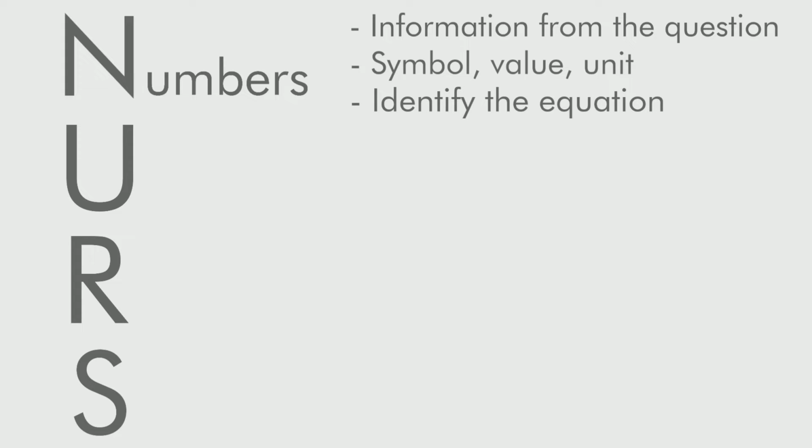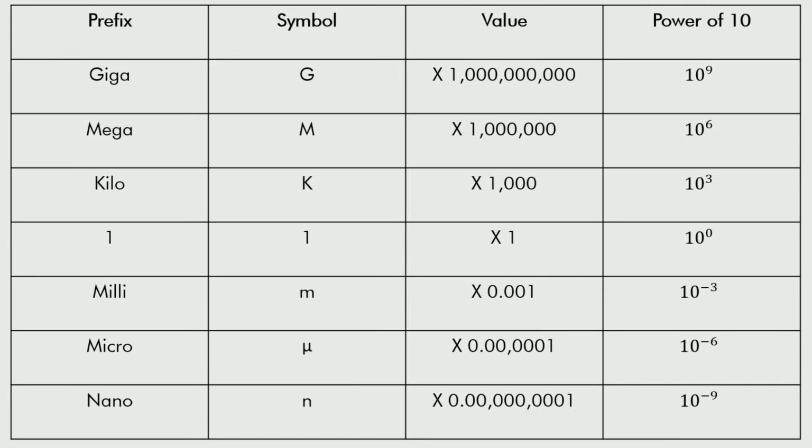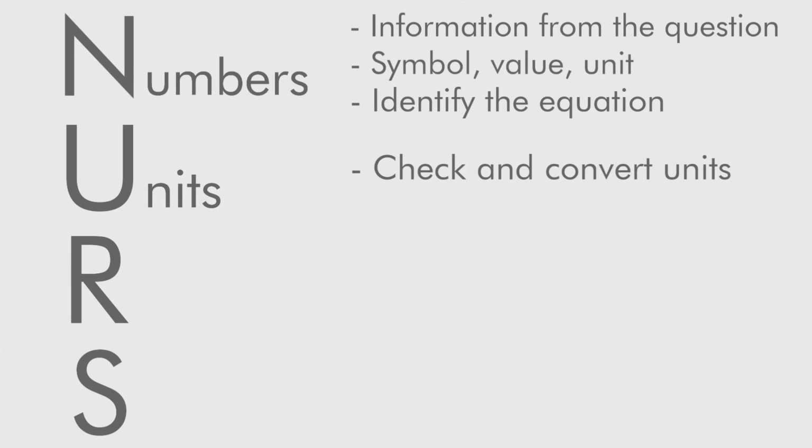The next step is all about units. Now we need to look carefully at our list of values and check that they're all in standard units. This is important because if you put a value in the wrong units into the equation, then you can get a completely different answer. To convert units, you need to know the unit prefixes and how they affect the value they're associated with. You can see some of the common prefixes on screen now. Not every question requires this step, but it is important to check, as there's always a mark available if a unit does need to be converted.